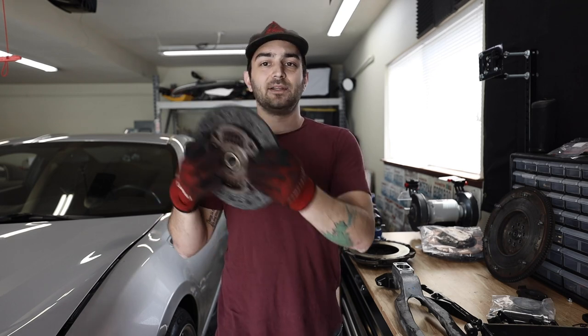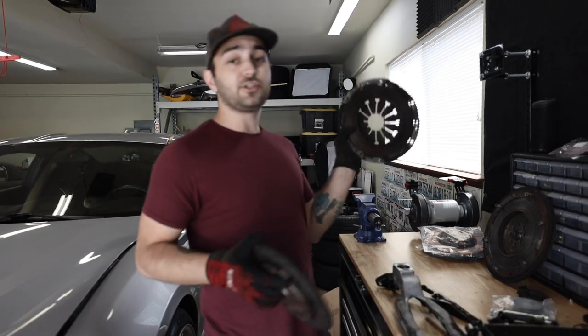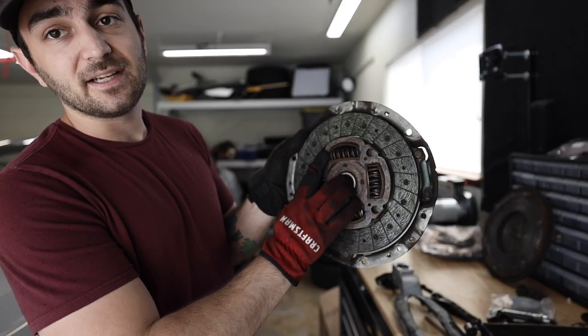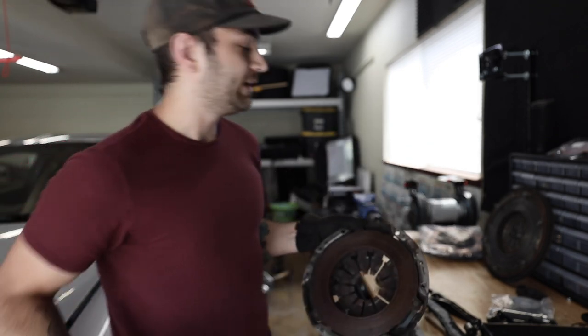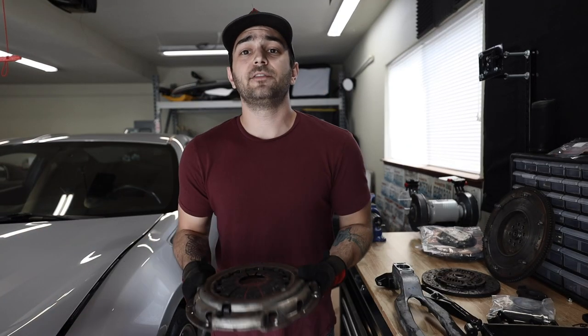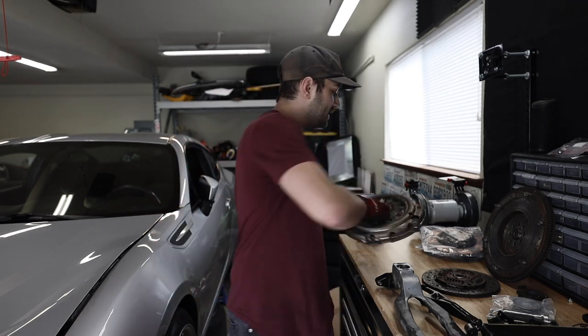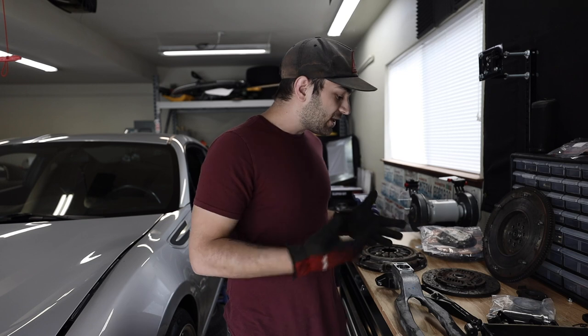Now the flywheel does have a very important job. It is what makes your clutch spin or not spin, because it pushes up against the clutch based off of the pressure plate, since you have the same material on the backside of the pressure plate where the clutch will nicely inlay. All of this works because of the throwout bearing and the clutch fork, and you, of course, sitting in the car, actuating the clutch pedal that makes the change in the transmission. But we kind of talked about a lot of stuff here.